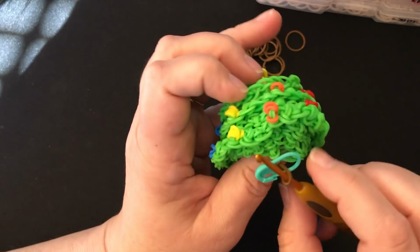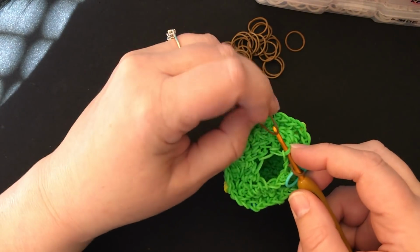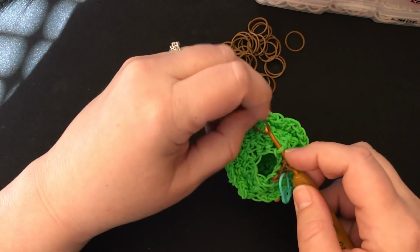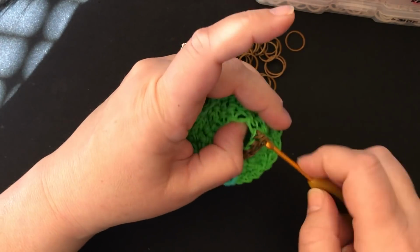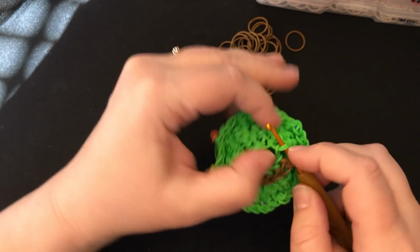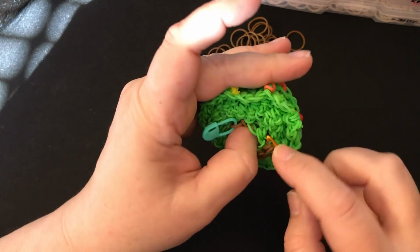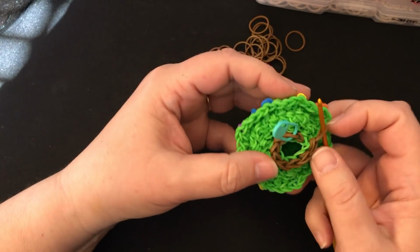The reason we're doing a slip stitch is so that these are merged in colour wise. So we're going to go all the way around, just popping out that post and doing a single crochet on the post. 3, 4, 5, 6, 7, 8, 9. Now, I've got 9.